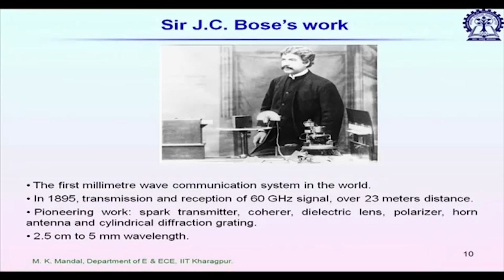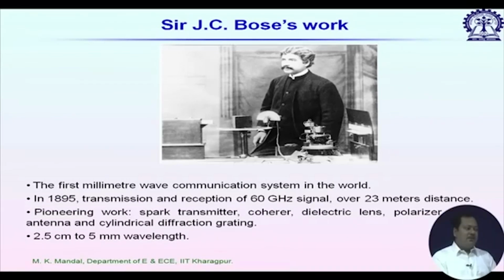So, before starting the next part, let me discuss Sir J.C. Bose's work. You will be surprised to know that the first millimeter wave system was built by Professor J.C. Bose in Kolkata in West Bengal. In 1895 he demonstrated a millimeter wave system, typically working at the 60 gigahertz frequency band, and he communicated over a distance of 23 meters.